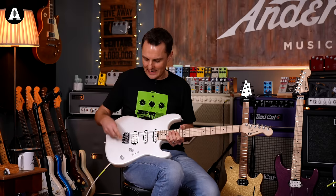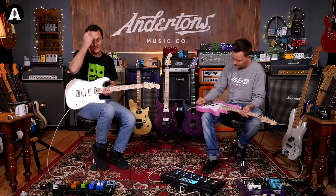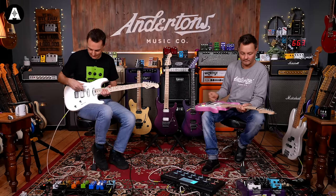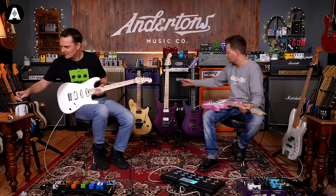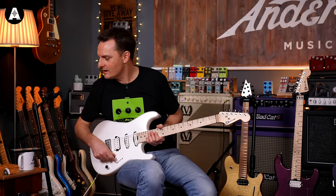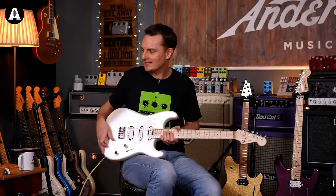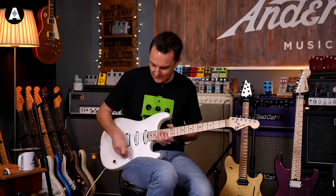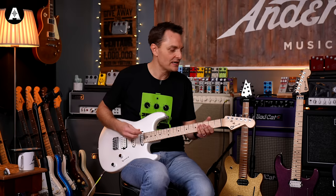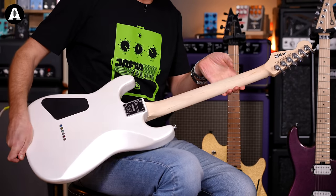So we've got a JB in the bridge, probably the iconic Seymour Duncan Super Strat pickup. And then two, what are these, flat Strats or something? I can't remember what they said they were here. These are flat Strats, yeah, SSL6 flat Strats. Five-way selector, as you'd expect, no coil tapping, but locking tuners on the back.